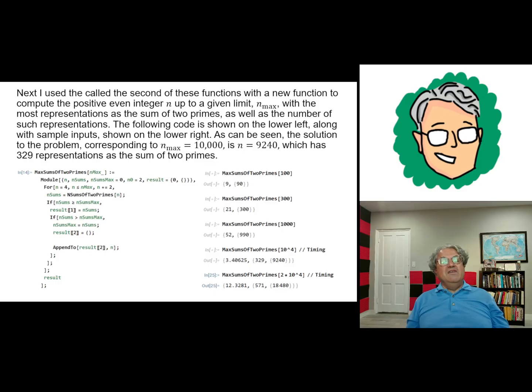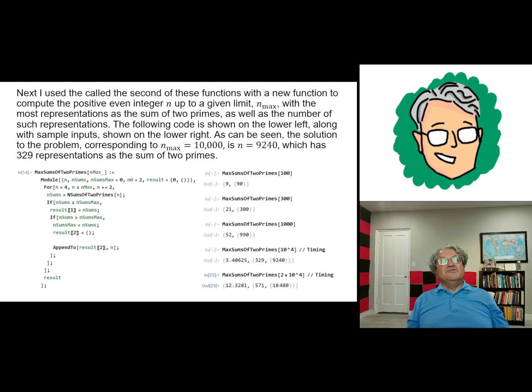I also timed it because when you run it with bigger and bigger inputs, it gets slower and slower. I think I tried it with 1,000,000, but I didn't want to wait that long. And it's quadratic. It grows by the square of n max. So for 10,000 it only took about 3 seconds to compute the answer.